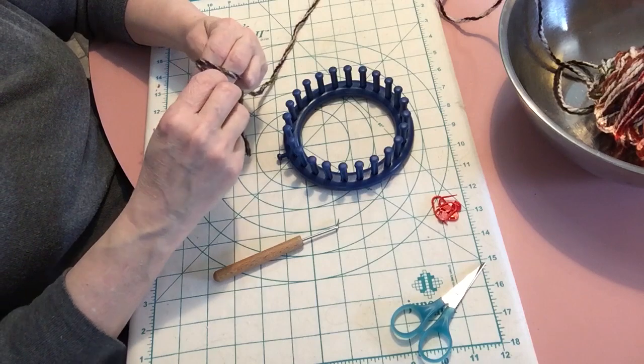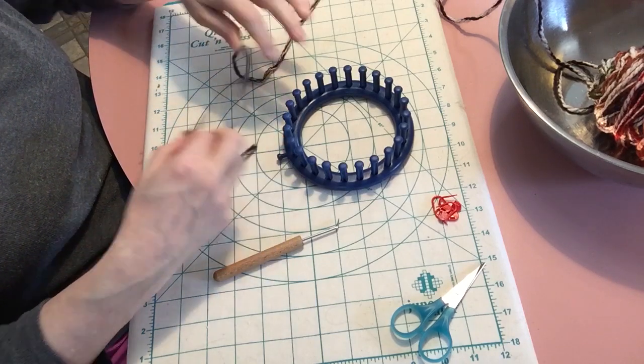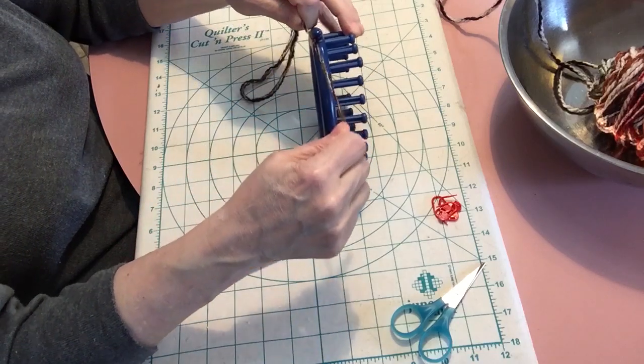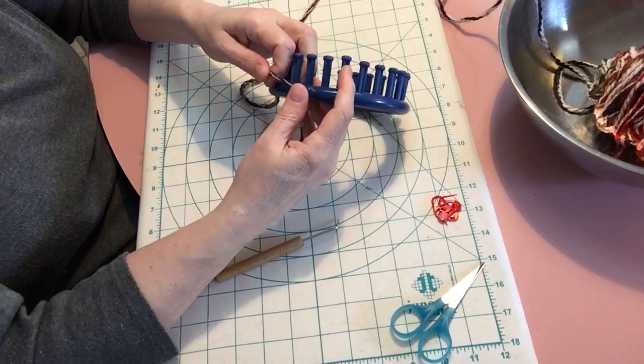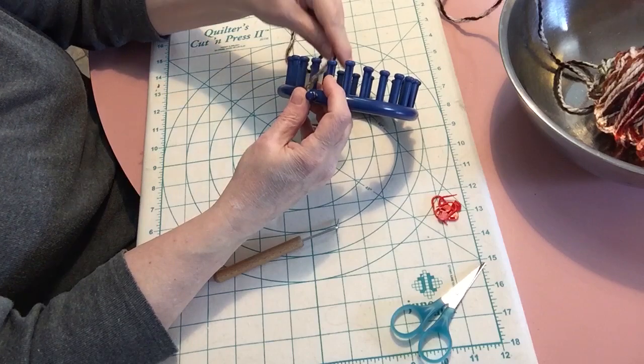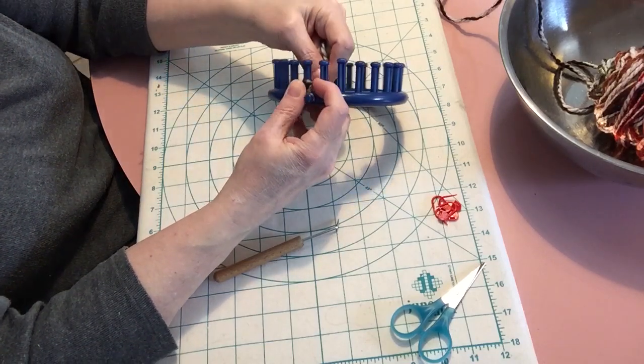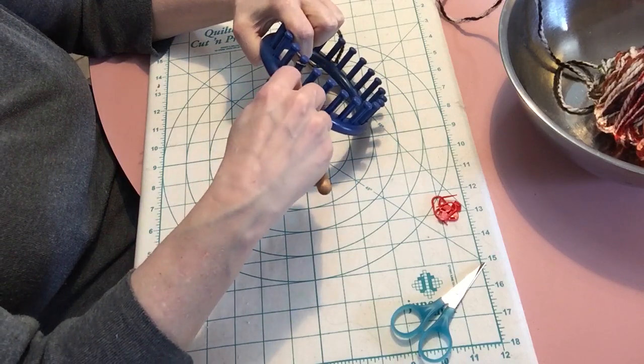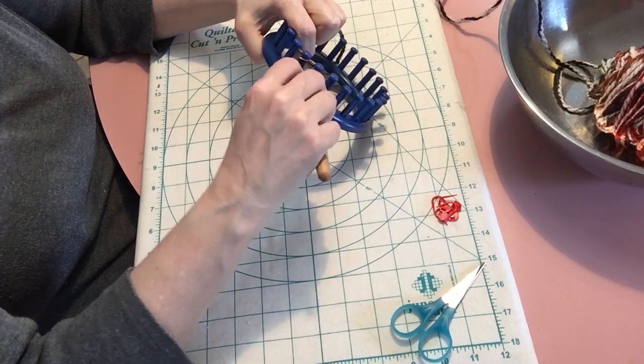So I'm going to do a slip knot and put it on here. Now the first thing we're going to do is make our handles, and it's really easy. Now someone thankfully told me that this is not a double knot, this is an E-wrap, so thank you very much for correcting me.